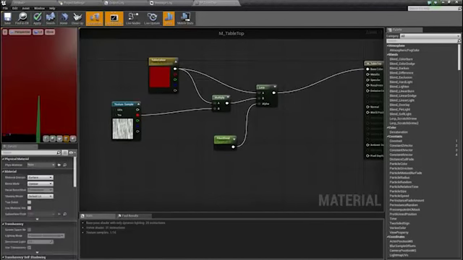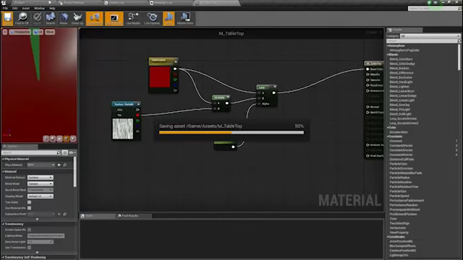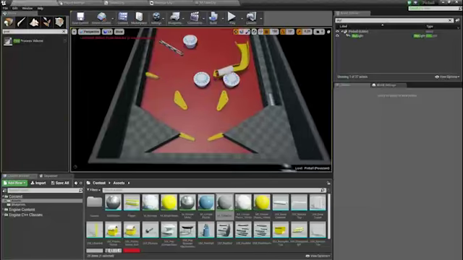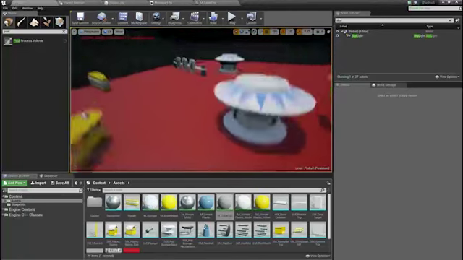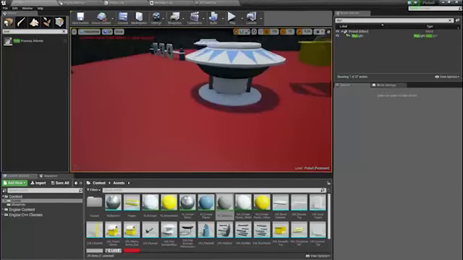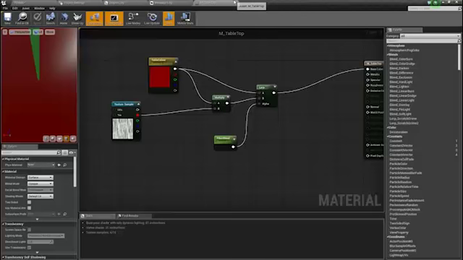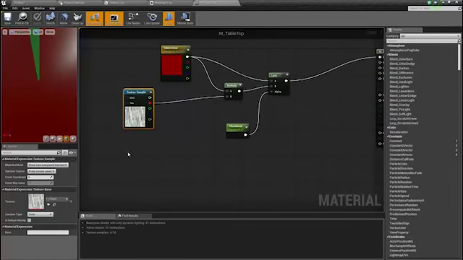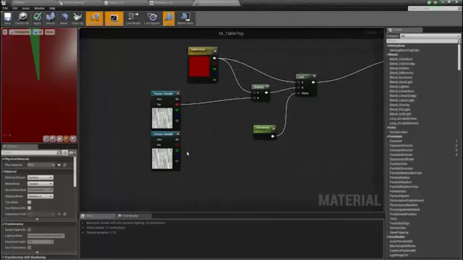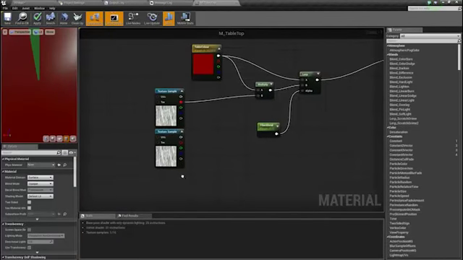Now the other thing that I want to do is make this look not just up and down the grain, because if I hit apply and save and look at this, what we have right now is just running up and down, which looks okay, but it's not the final result that I really want. So I'm going to get this, duplicate it, and this time I want to have this going sideways, not just up and down.